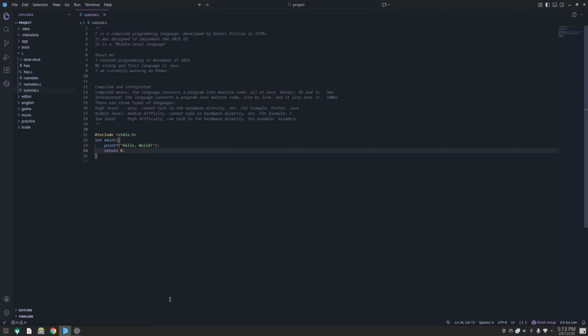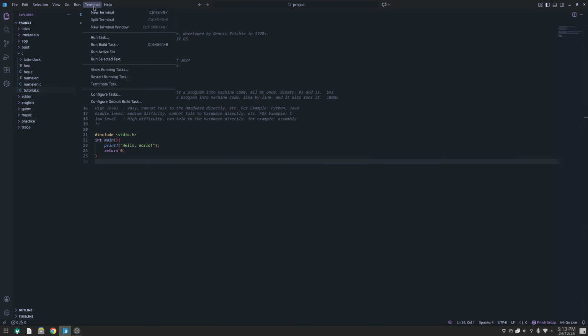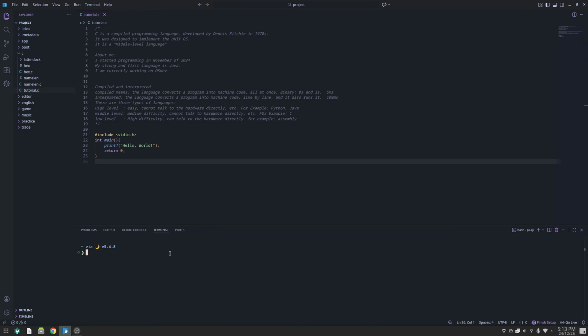Okay, now you can run this in the terminal. Let's go into the terminal, a new one. Now you have to pick where your C file is.